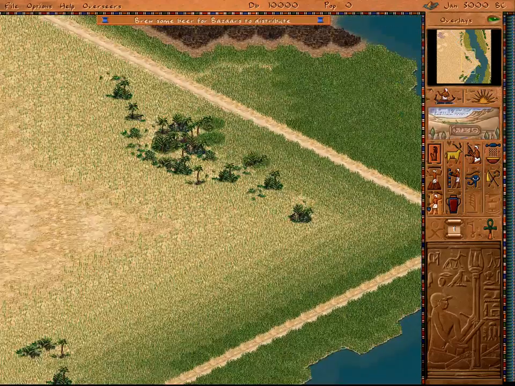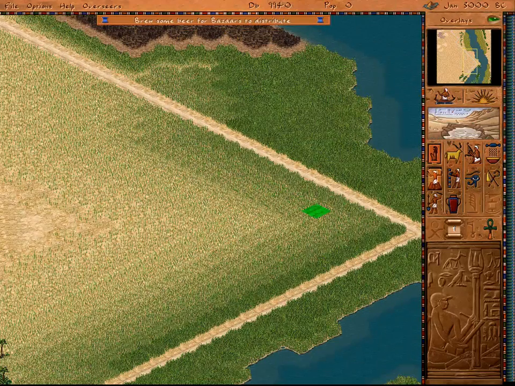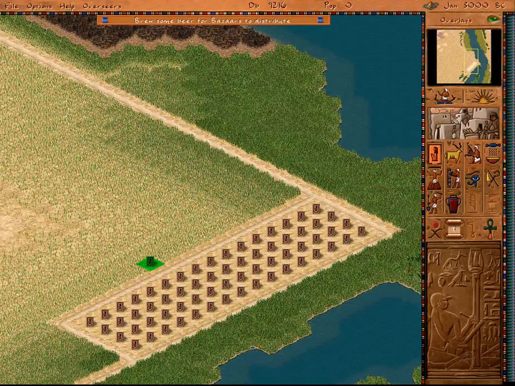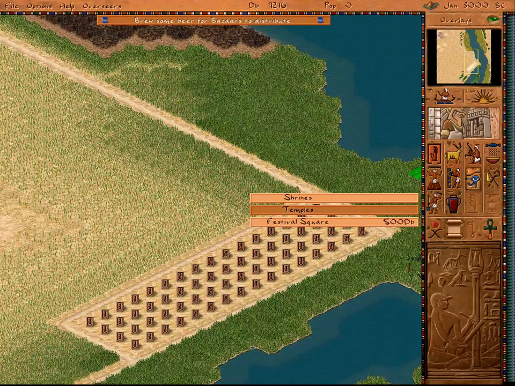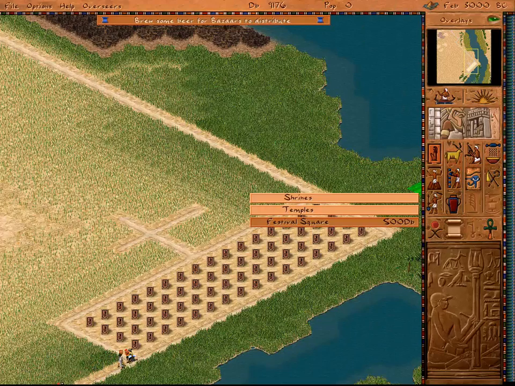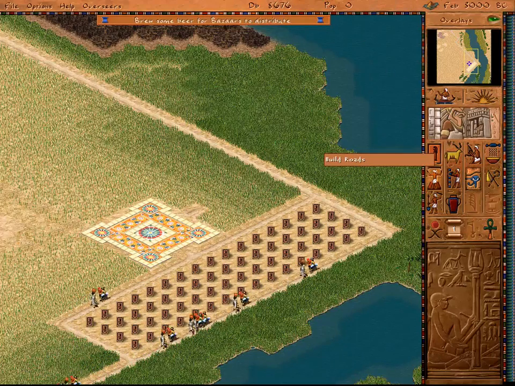Think around here. Here's a good area. I always like to build my festival square first. It is much easier to build around it later on.